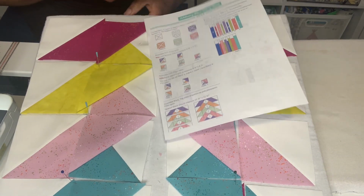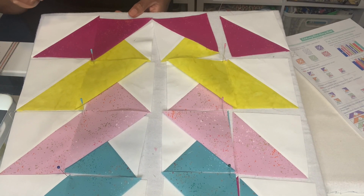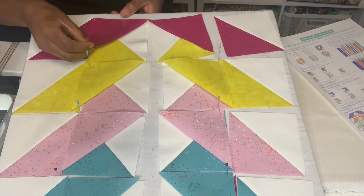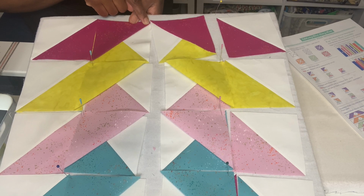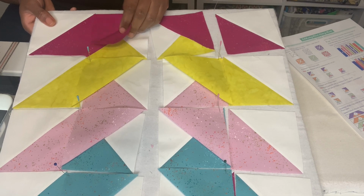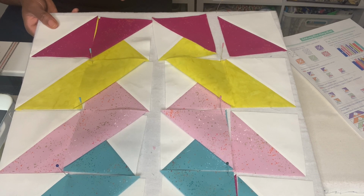So once you've done all your HST going this way, so my half square triangle is going this way, half square triangle is going this way, and then you're going to come and get your 3/4 inch square on this side. So what I did was made an HST ahead of time, right? And then I folded the right size right here, and I'm going to sew down this middle to get the right side HST. The trick for this is to make sure that when you pick this up to go sew on your sewing machine, it is oriented this way. I'm going to fold it back like this to make sure it's oriented this way. I'm going to sew straight down the middle and still get my 3 1/4 inch square.